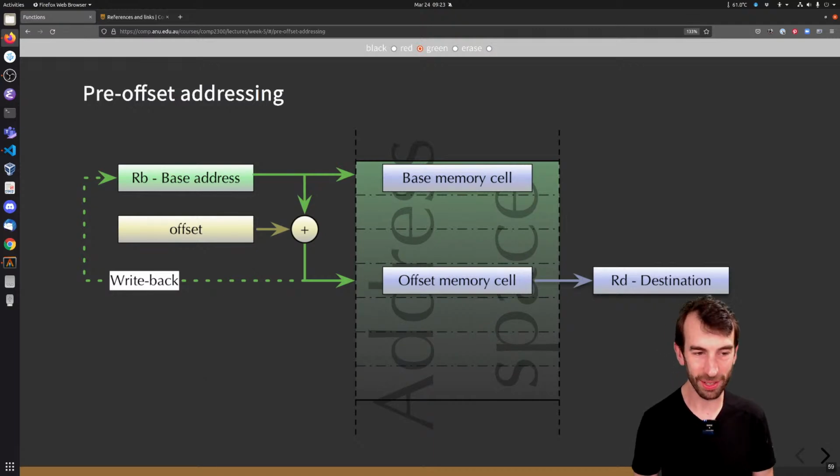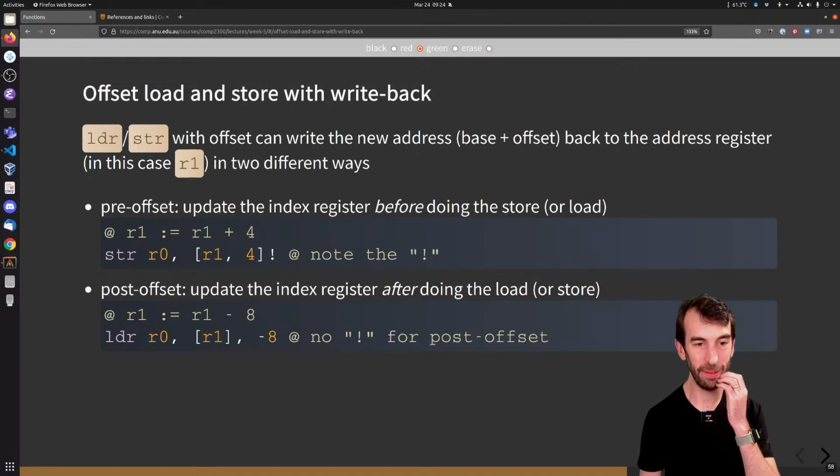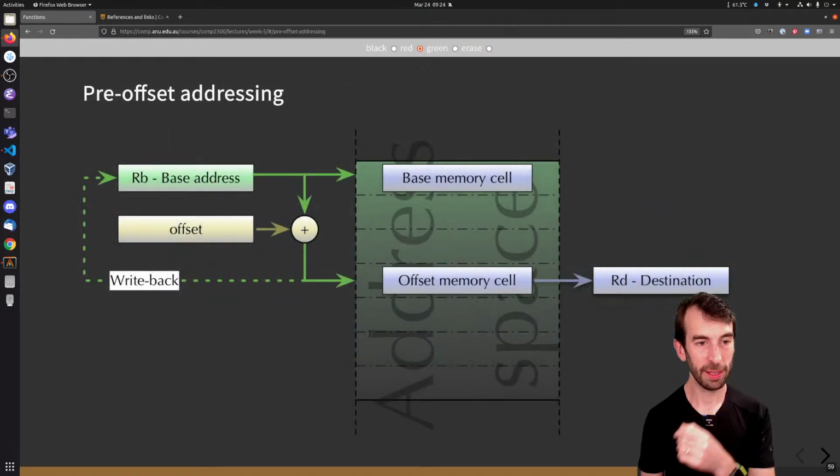So we're going to talk in more detail about this offset write back. First, pre-offset addressing.